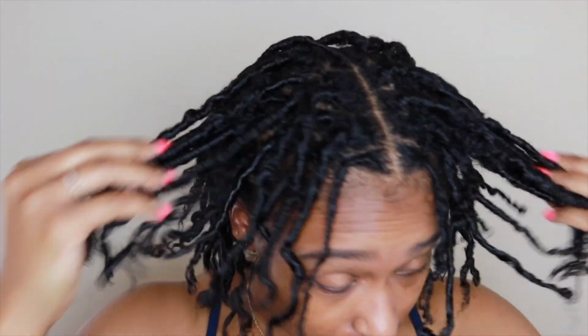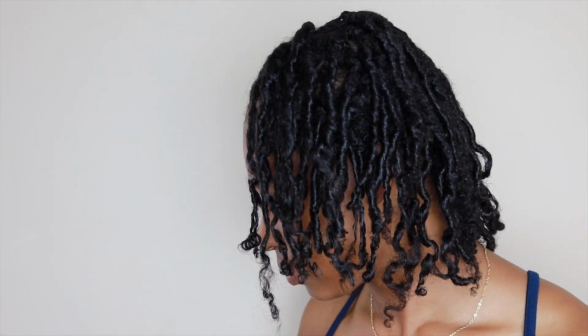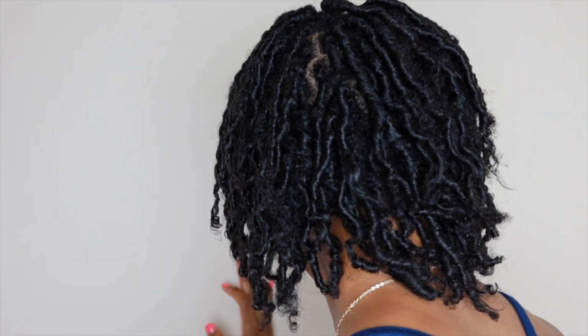All right, so without styling or anything, this is pretty much how it looks. And I love it. As you all can see, again, this side is a lot fuller in nature than this side anyway, so it just always naturally looks thicker on this side, but that's just how it is. That's just my gray hair.